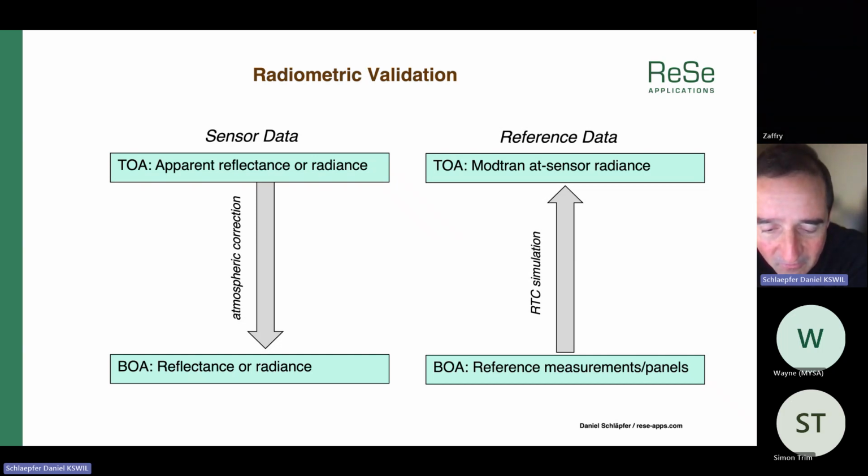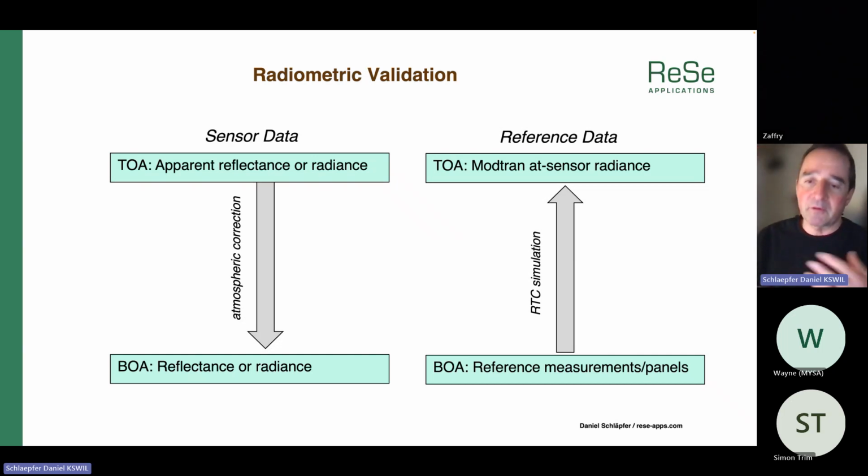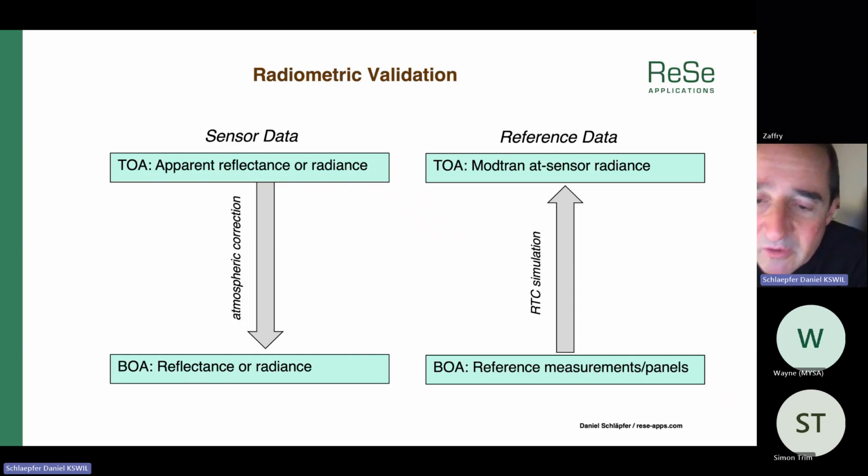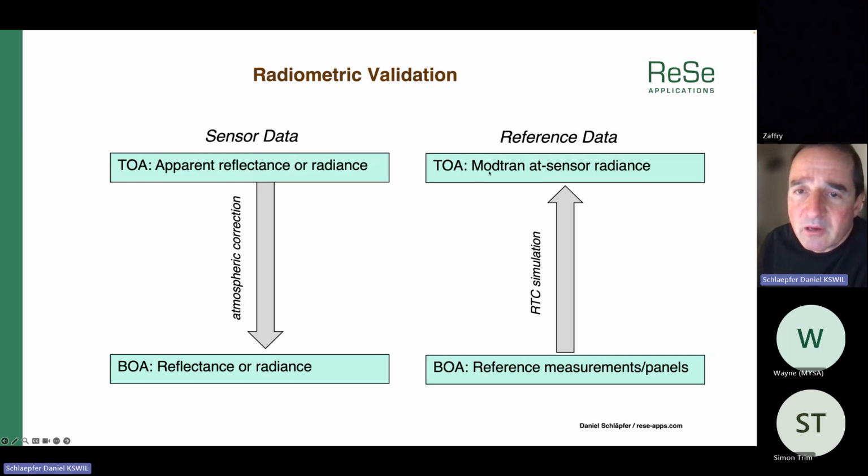So you can, for instance, try to use from the image itself an adjacency calculation to correct for adjacency effects. But usually you cannot do the whole atmospheric compensation in forward simulation. So I mentioned in the end that ideally you couple the two. So you first do bottom of atmosphere, and then you go back with all the parameters retrieved from bottom of atmosphere. You can go upwards to top of atmosphere again and compare on that level.